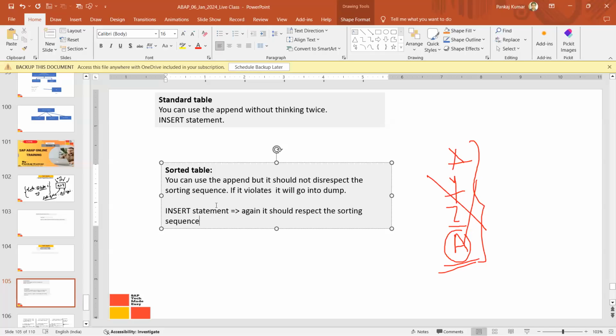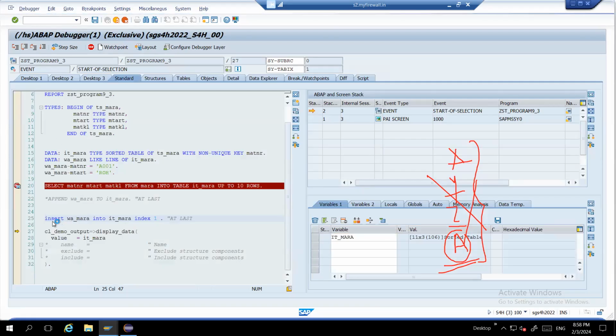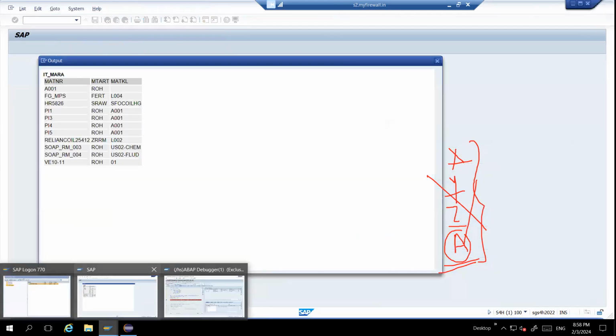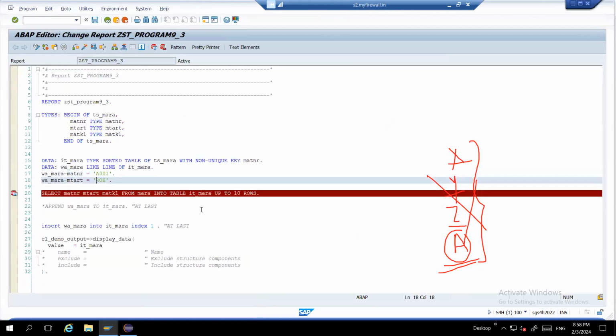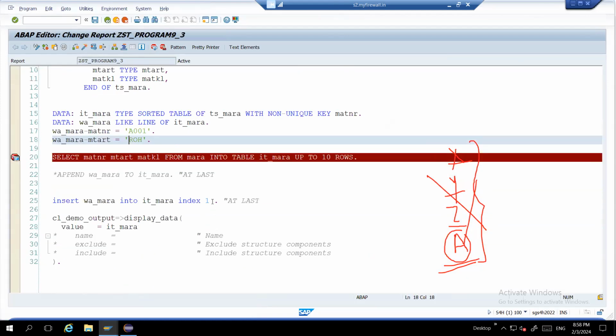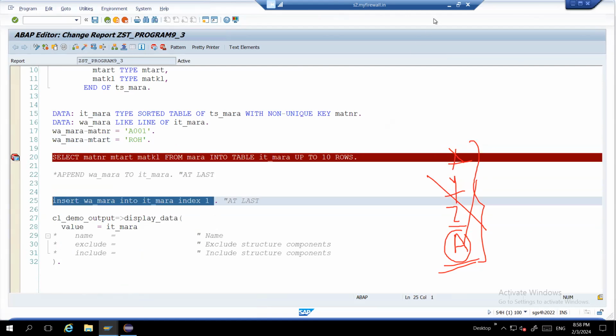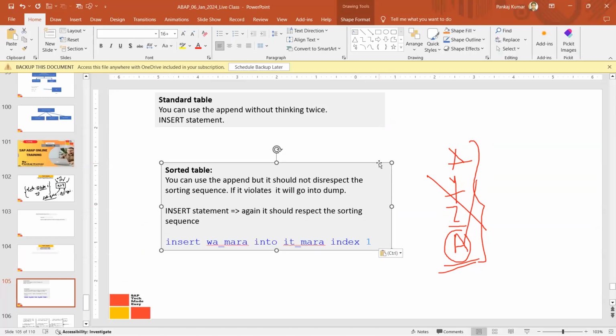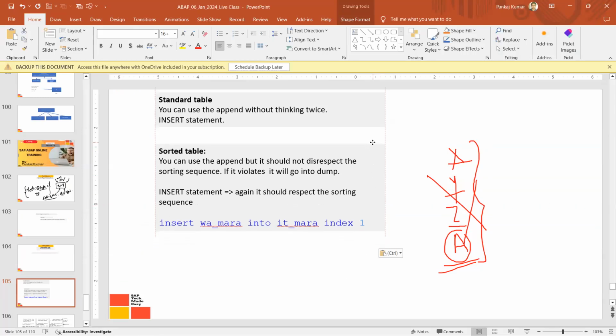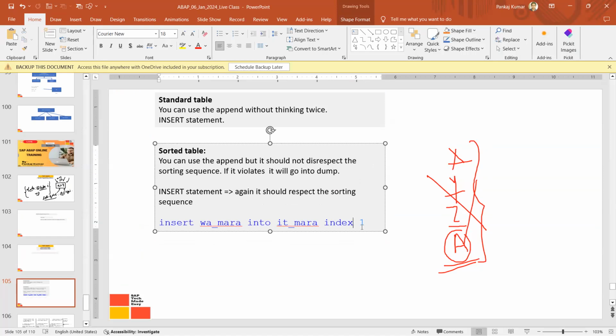So in a sorted table, the insert statement again you can use, which kind of insert statement? The one which I have written, this type of insert statement. The insert statement is again of two types. One is this one.